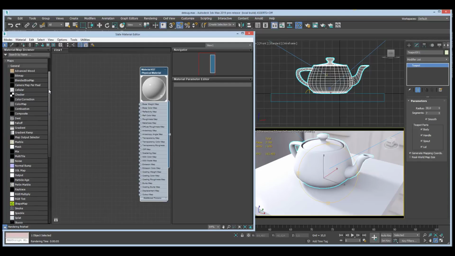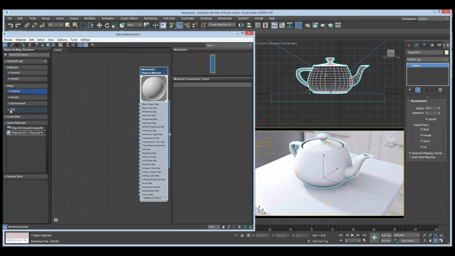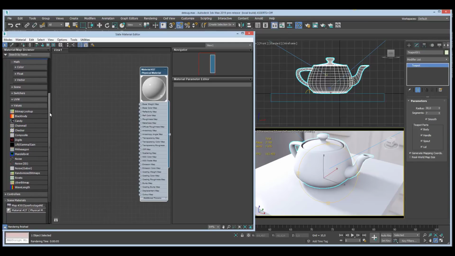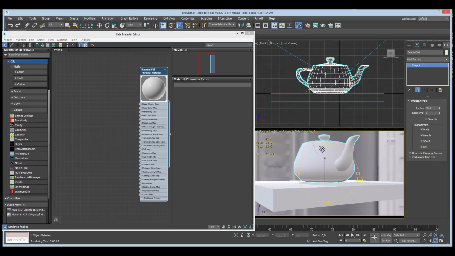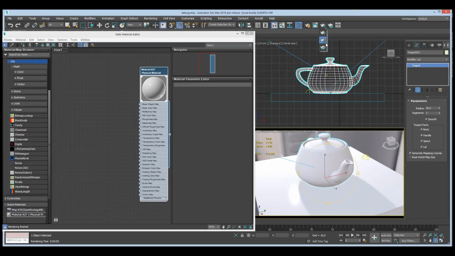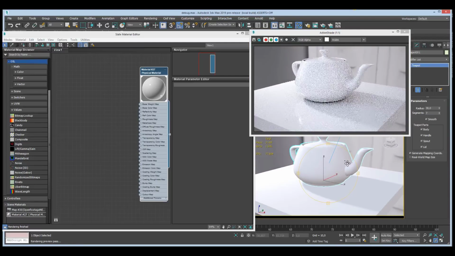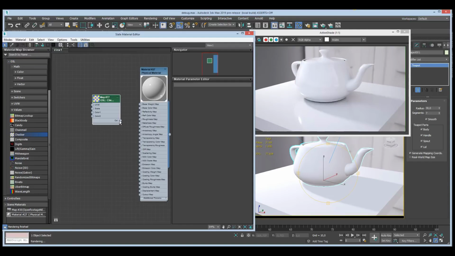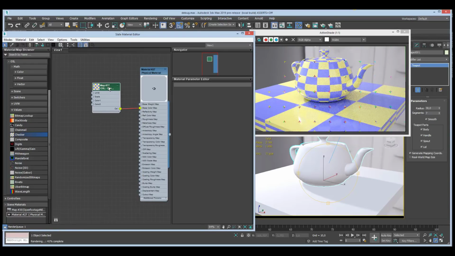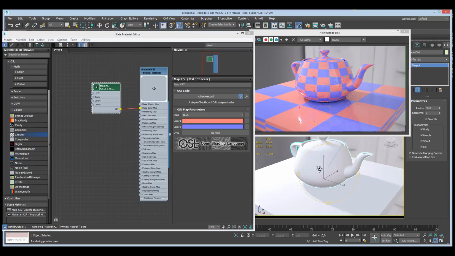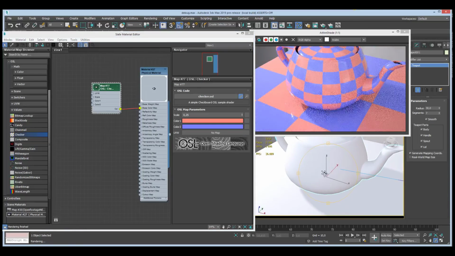Instead, I will close up our general category and notice there's a brand new category here called OSL. This contains a bunch of shaders that we can use. I have this sample scene here of a teapot on a piece of box sitting somewhere in Paris. Environment map of Paris. I will start my active shade with that and just randomly drop in an OSL shader, like for instance this checkerboard map, and we will see that yes, this works, renders, and is fully interactive with the Arnold active shade. So we can see it.